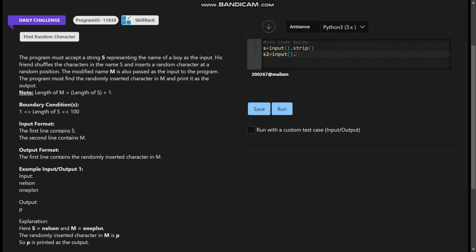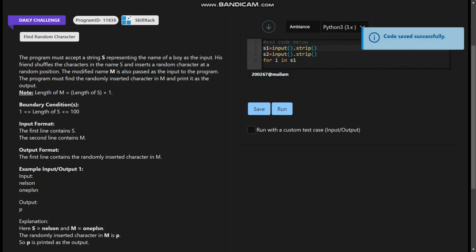That is a good technique to follow, using strip at the end. For I in S1, okay, rename it as S1 just for difference, or we can go with the representation given here, S and M, just S and the modified name M.